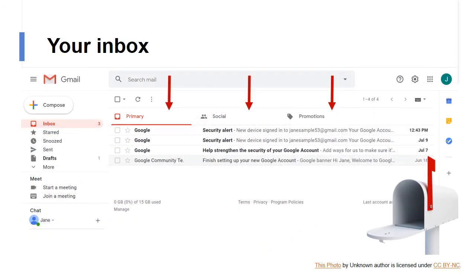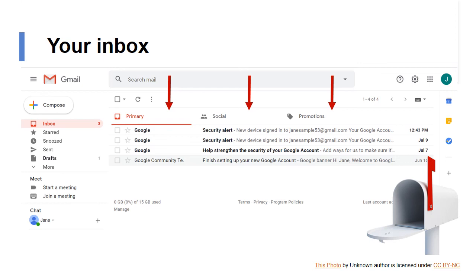Okay, so now you have set up your email, and what you're looking at on this screen is your inbox. You want to think of your inbox kind of like your mailbox. It has a list of all the different messages that you've received, and it's basically like opening up your regular mailbox and looking inside to see what kind of letters you've received. So I want to start us out on the left-hand side of the screen, and then we'll work right, and I'll explain these different things that you're seeing.